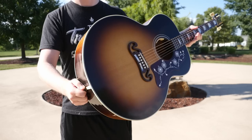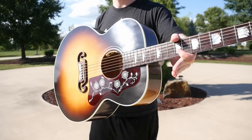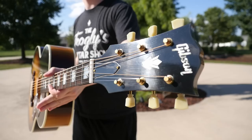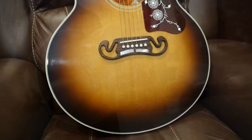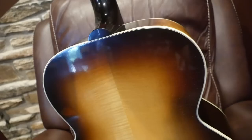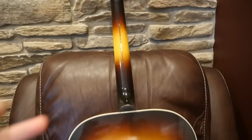Now that we know all about the Noel Gallagher J-150, what are my final thoughts on this thing? Is it worth $4,299? The market has decided it's worth 2.5 times that amount. Do I suggest you pay that simply because of this guitar? No, definitely not. It is not a $10,500 guitar in feel or sound quality by any means. However, this has become an instant limited edition collectible that people are going to hold treasured for many, many years.